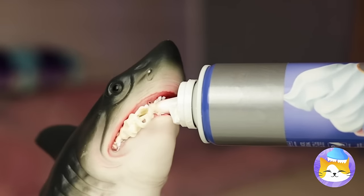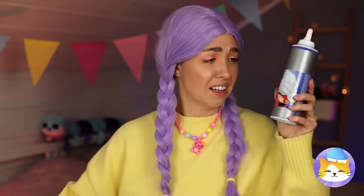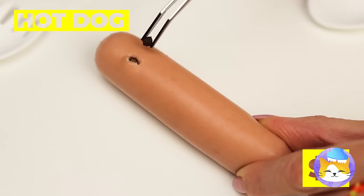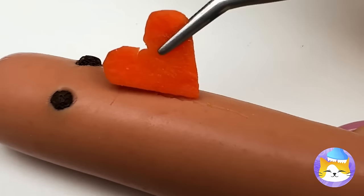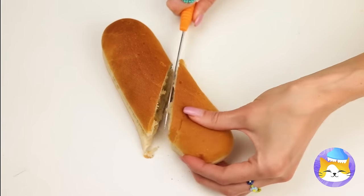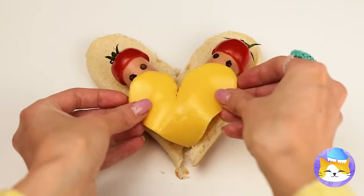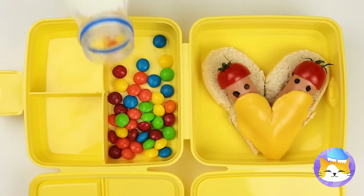That shark needs a bell or something. Great, now we're out of whipped cream. Well, at least we still got a hot dog. And remember, any dish is great as long as it's made with love. Also, candy. A whole lot of candy.